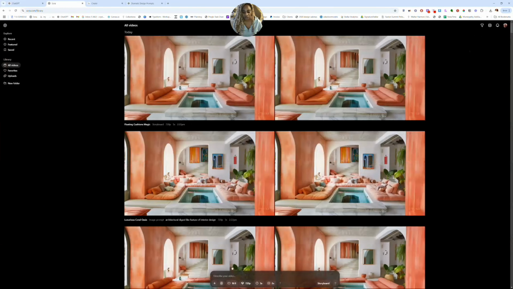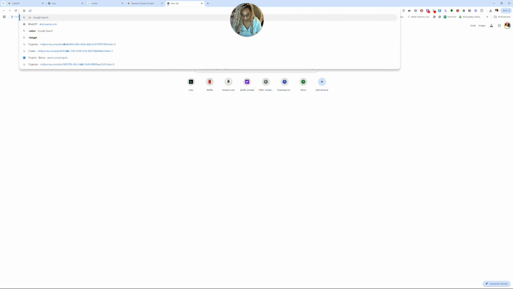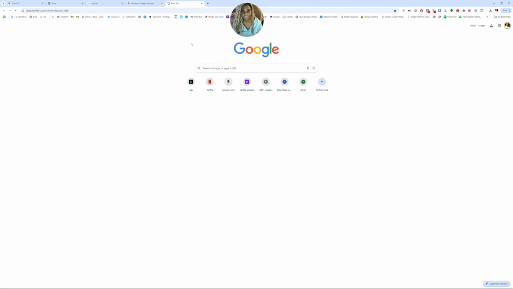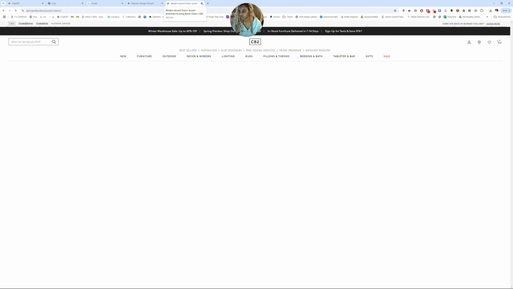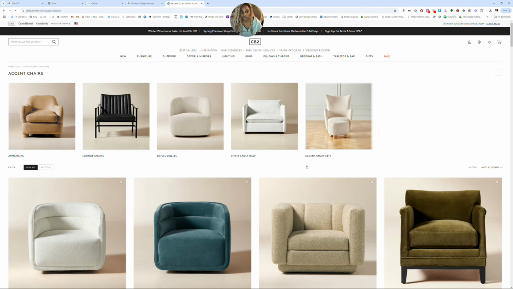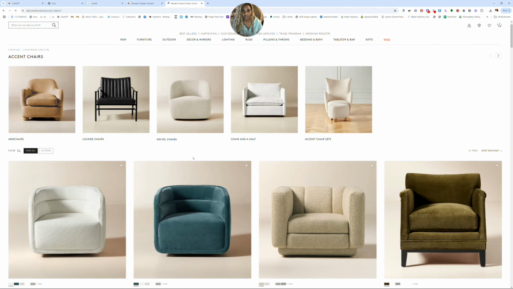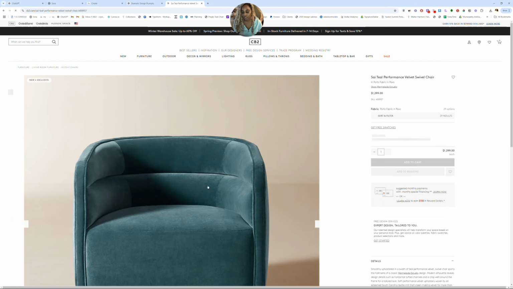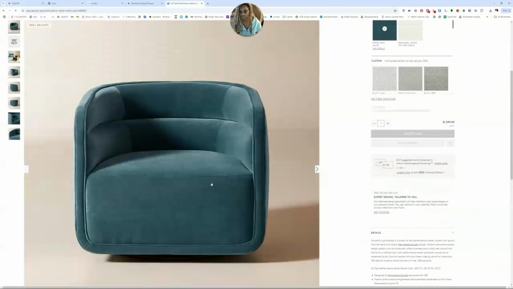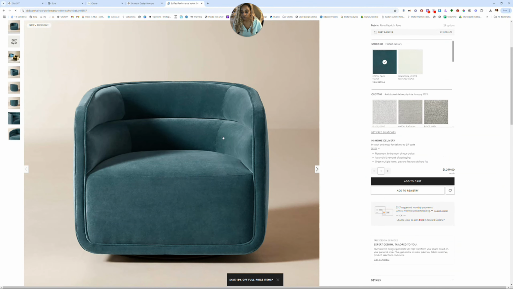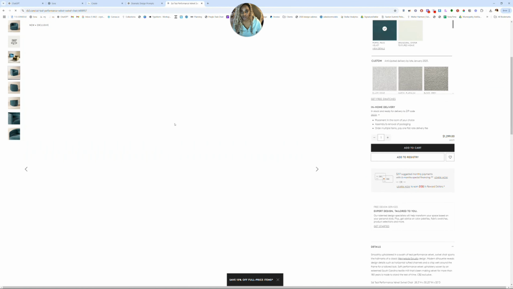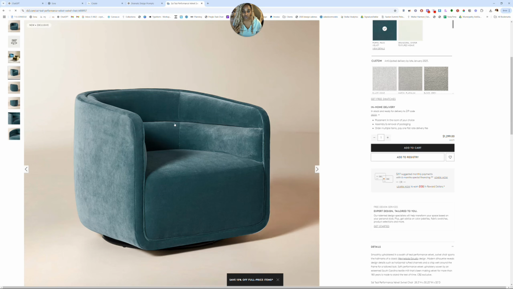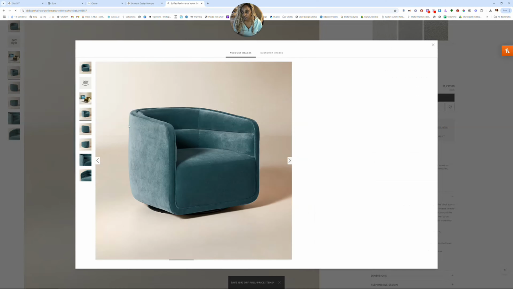All right, and then one other thing that you can do that I think is fun is that say that you like CB2. You can take a furniture piece and kind of animate it or kind of pan around it, make it kind of an interesting visual for, say, a presentation or a client, or if you want to have a really cool visual way to highlight a product that you have an affiliate link to, you could do that.